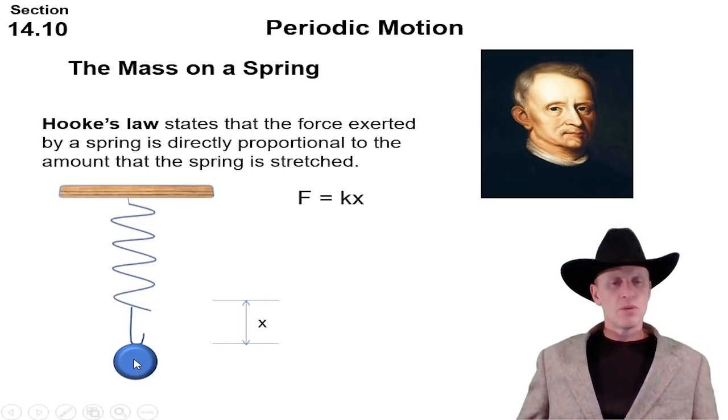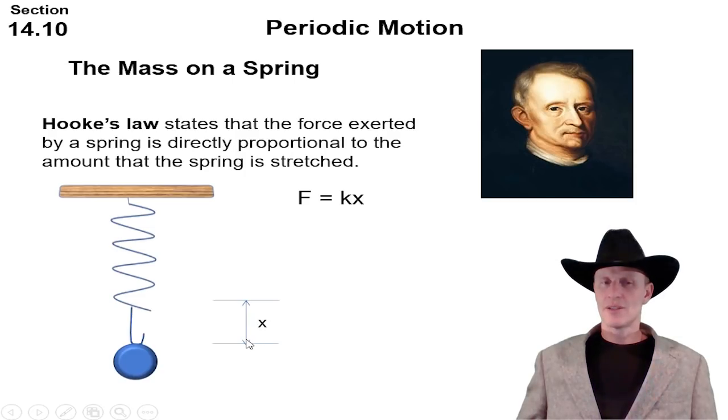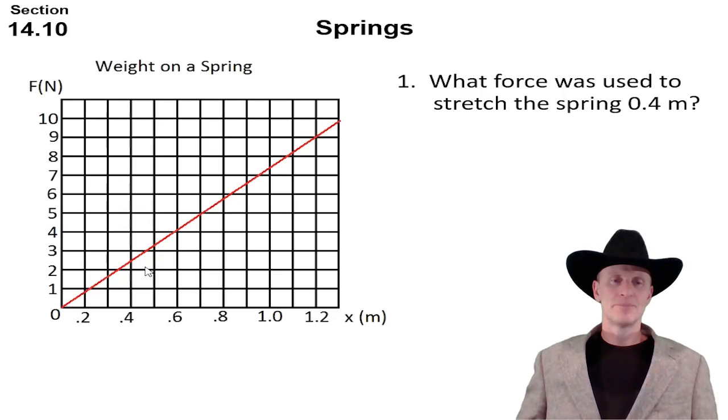This F, this force, would be the weight put on this spring, and this x is the distance that the spring stretched. So what's k? Well, k is what we call a spring constant, a characteristic of a spring that tells us the properties of a spring, like how stiff it is. What we could do is collect data: put a certain mass on and figure out how much it stretches, then put another mass on, figure out how much it stretches. If we measure that weight versus stretch, we could produce a graph and it'll be a linear relationship for Hooke's Law on an elastic spring.